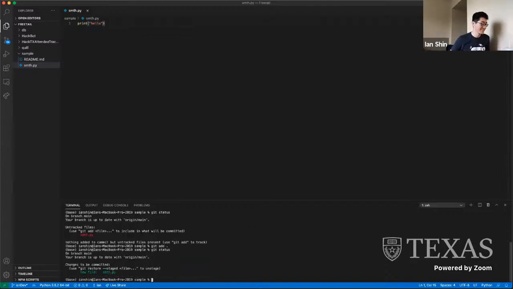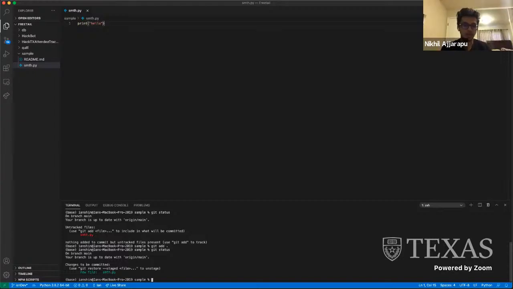So now you see it looks different, right? Now you can remove the files from the commit again using their command: git restore --staged, and then you pass in the file, and that allows you to unstage, as it's called, from the commit. So branch is up to date again, and then changes to be committed. So they're ready to be committed. They're not committed yet, and so we have to do that next.